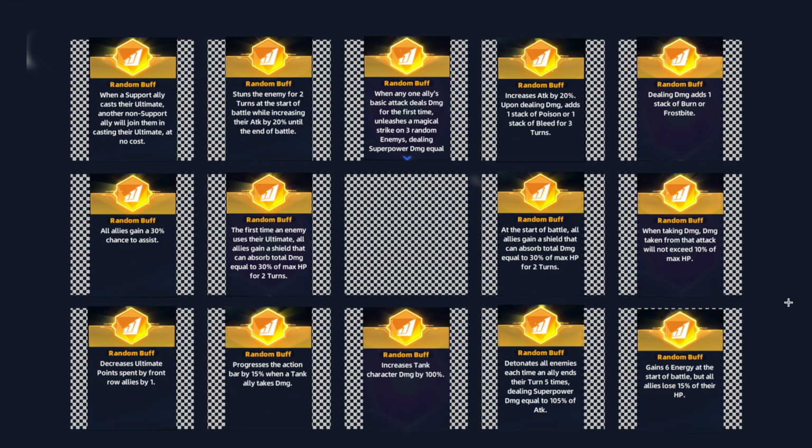So I think it's a little more effective, but starting with shields is still really, really nice, especially in, I think it's the purple one. We'll look at it later as to why that's really, really strong for that particular sim. Also, when taking damage will not exceed 10% of max HP.